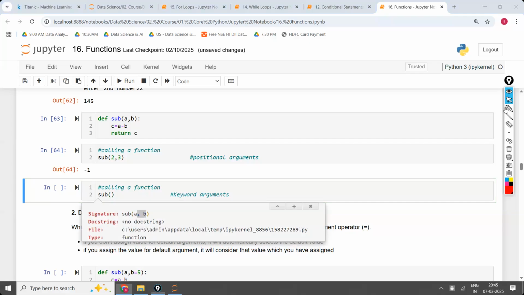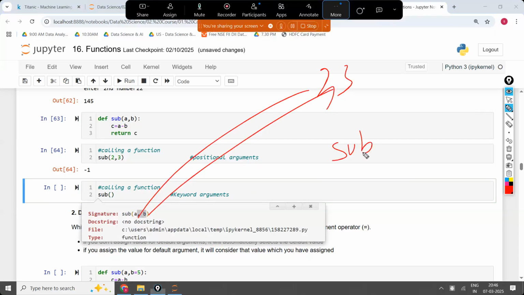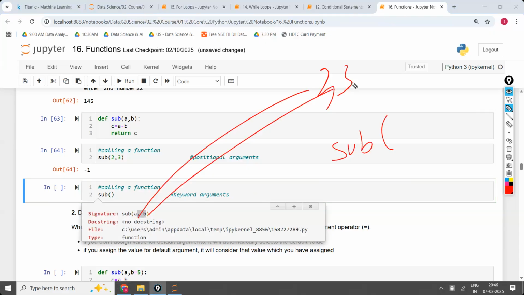If you write simply 2 comma 3, automatically A will be considered as 2, B as 3. But if you have to consider B as 2, A as 3, then you write 3 comma 2. Then A will be considered as 3, B will be considered as 2.